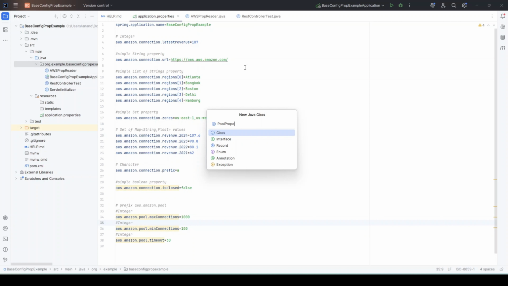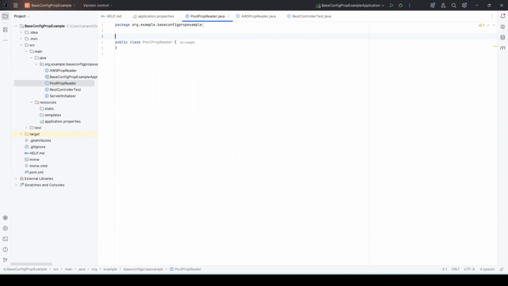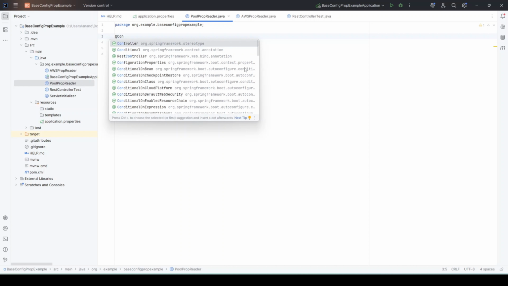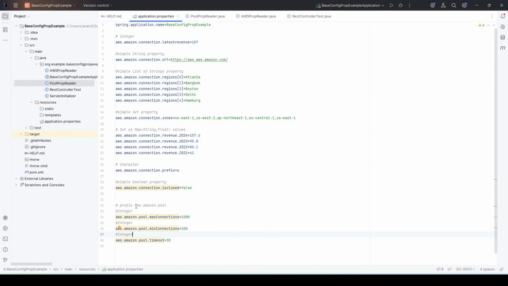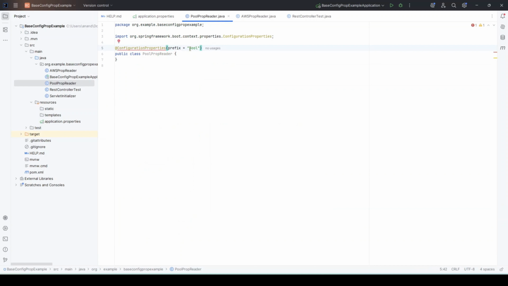Pool property. Say configuration properties. Let's say AWS Amazon pool is the prefix. Say component. Perfect.